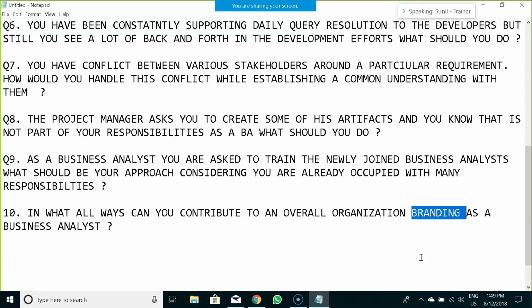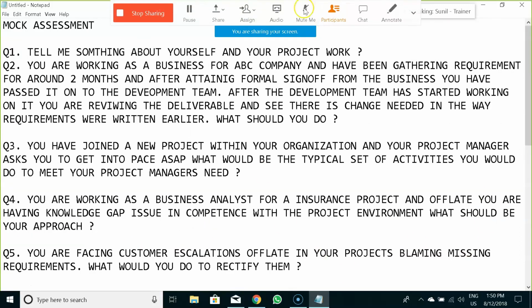So let's say you are working in a banking domain. What's the next wave of technology in banking? What's the booming thing that is coming in banking technology? Sorry, banking domain or BFSI domain. So you would be writing various details in and around that. Also, you would be collaborating and contributing to the domain competency group of your organization. So that is also one of the responsibilities when you are working as a business analyst associated with any XYZ organization. Okay, so these were the questions that I had for you today.